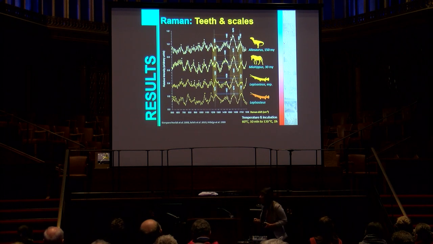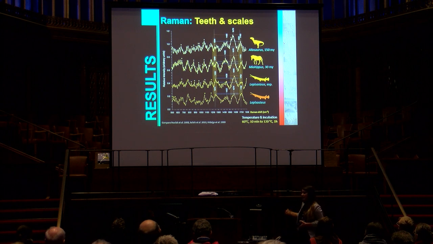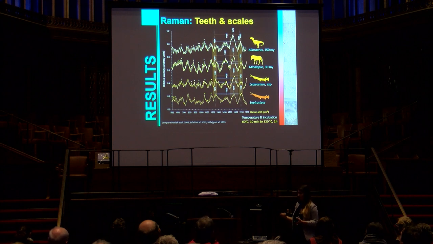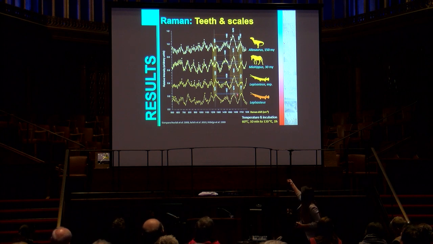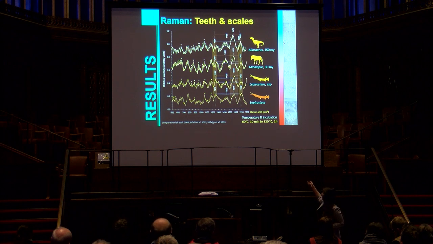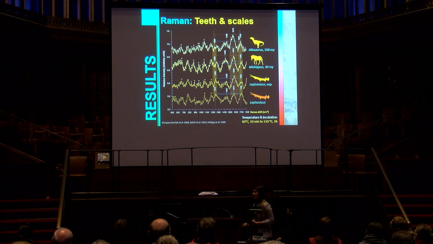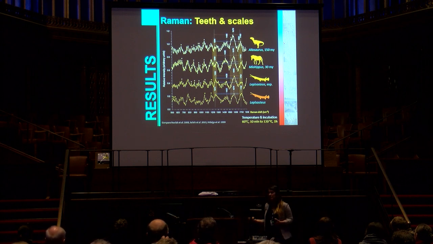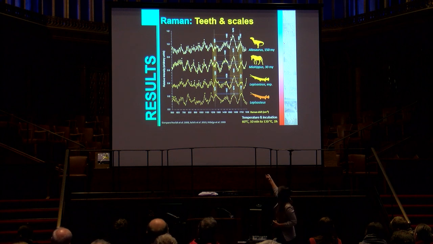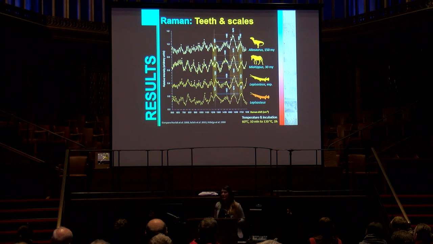Looking at the Raman spectra, these have lots of tiny peaks because we have very heterogeneous compounds in our fossil organic matter. Focusing on general trends highlighted with colorful bands, we go from extant material to experimentally matured material to fossil samples. As we increase the maturation degree of our samples, we see an increase in the peak at 1,580 wavenumbers, which is characteristic for nitrogen heterocyclic polymers — the type of oxidative transformation products proposed for oxidative cross-linking. On the other hand, the two flanking bands representing amide bonds — peptide bonds — decrease significantly in signal intensity from fresh to fossil materials. This is a trend we observe in almost all our samples.